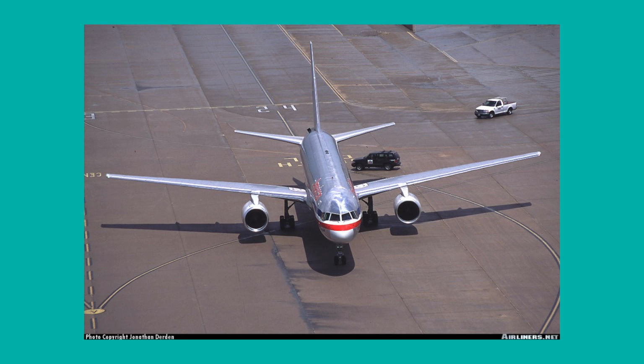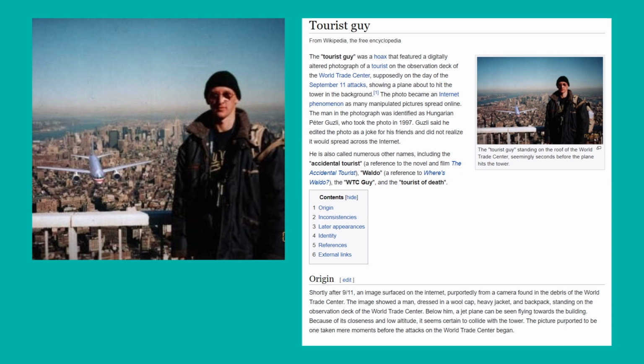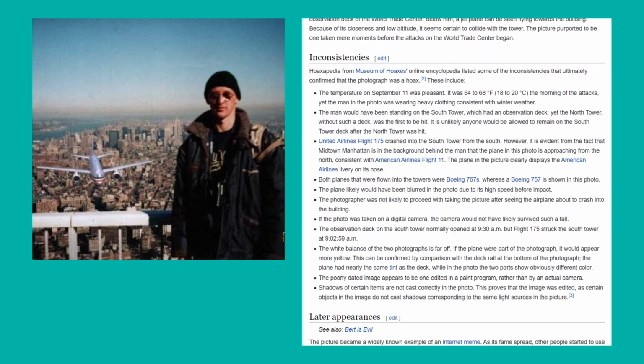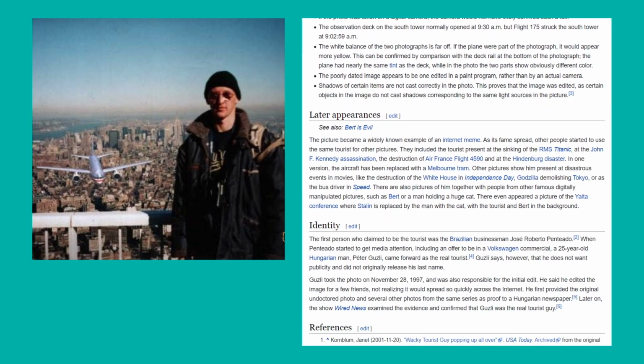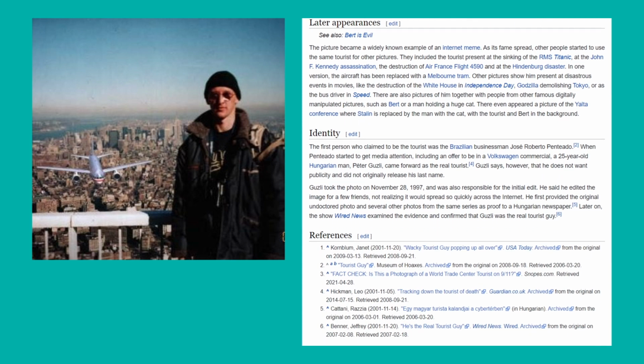But first, journalists found a photo of the plane that was used for this edit, and then, of course, the author himself confessed. Peter Guzli took the original picture on the observation deck of the World Trade Center 4 years before the terrorist attack. And then the young guy decided to play a prank on his friends and added the first plane he saw to the old photo. The joke quickly spread throughout the web, and many took it at face value.